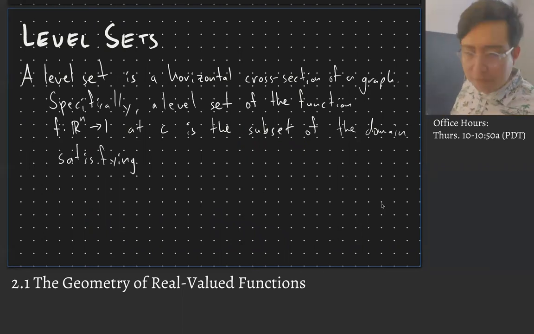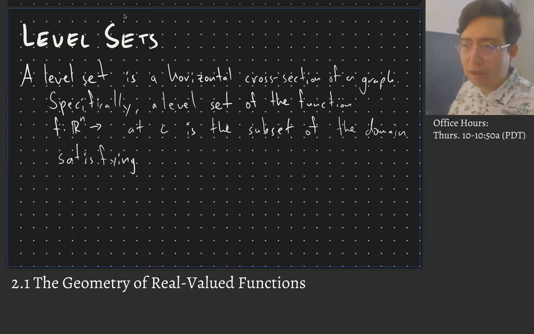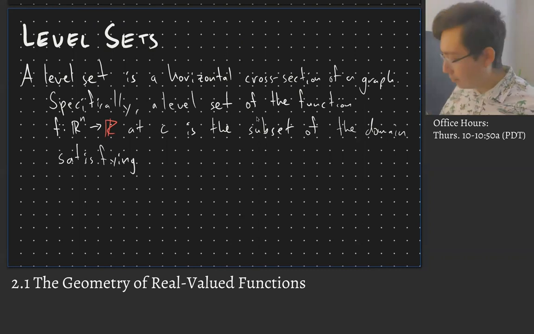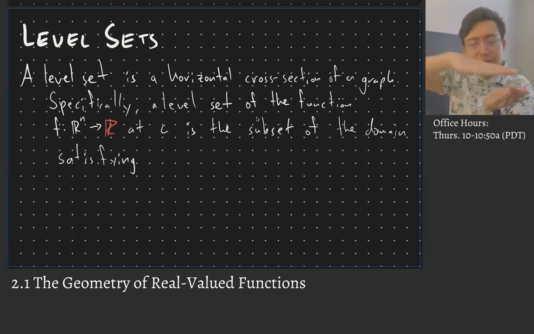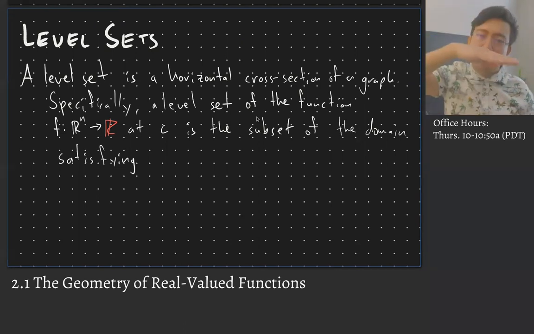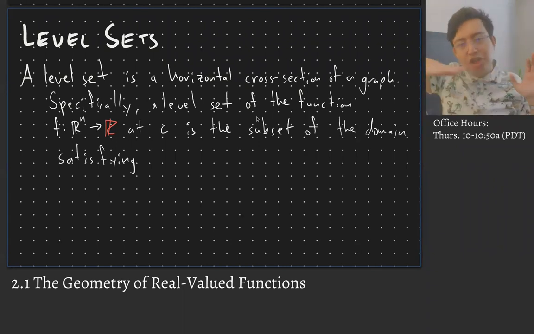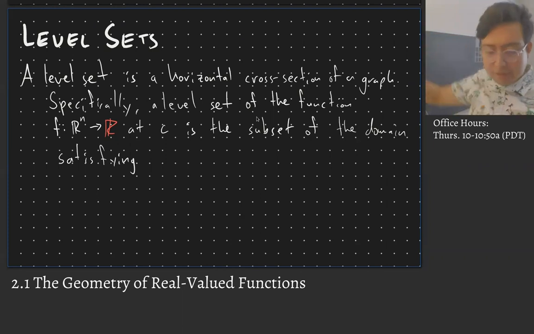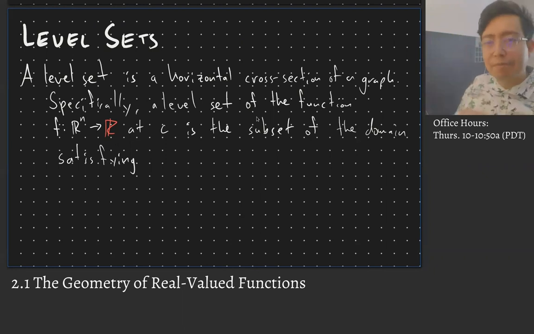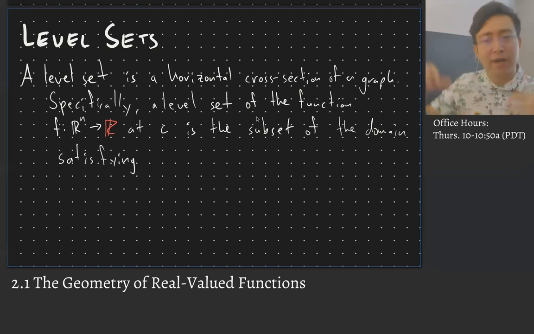What you should picture when we talk about level sets: imagine that graph we pulled up on GeoGebra. What we're doing is taking planes at certain heights along the Z axis — like a knife chopping the graph. You're asking: what shape is left on that plane when you chop at that level? That's what we call level sets — you pick a certain level of the Z axis, chop there, and see what your shape looks like on that plane. We can then graph those on just an XY plane.